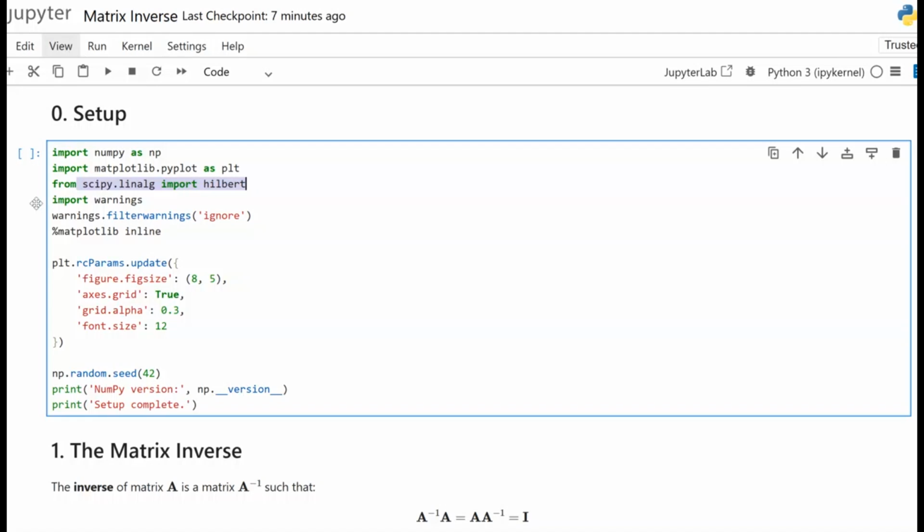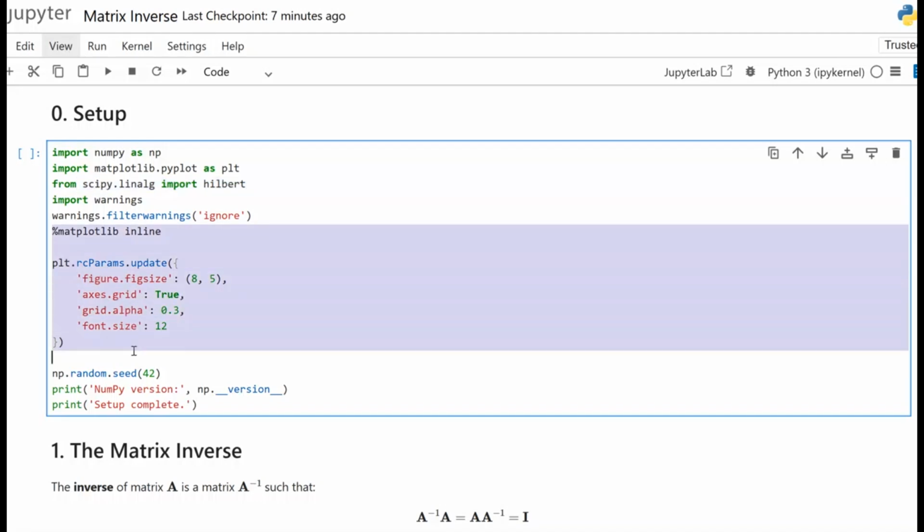And we have included the warnings module. This imports Python's built-in warnings module, which allows control over warning messages generated during execution. And we have included the default parameters: the font size, enabling the grids and setting the transparency of the grid lines to 30%, and the font size for all text in the plot to 12 points.